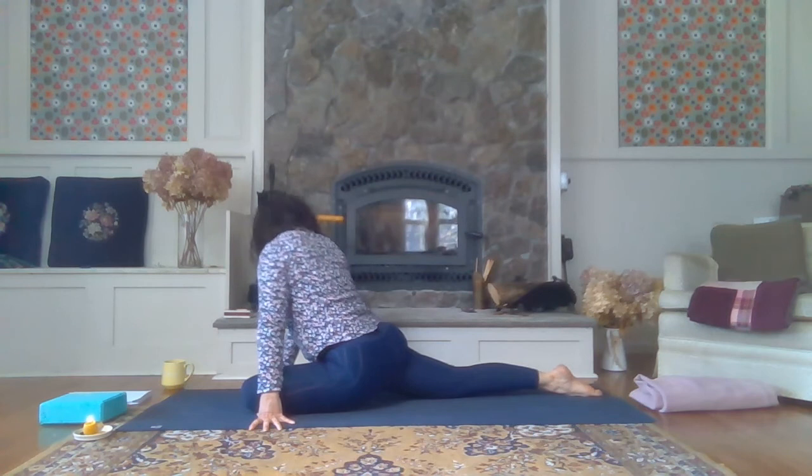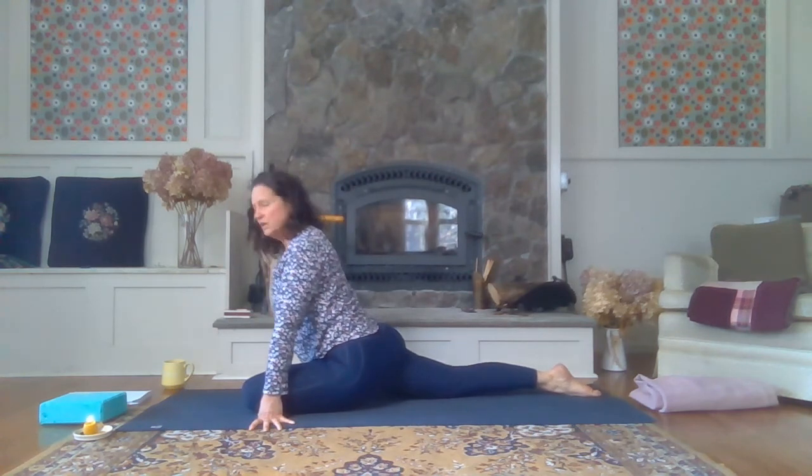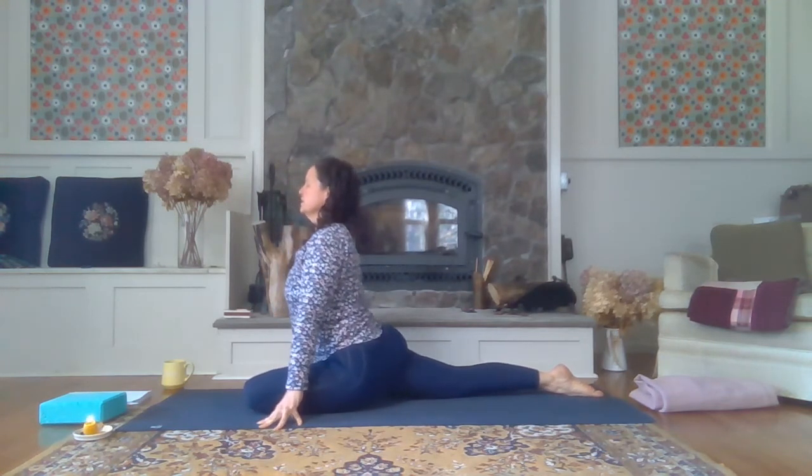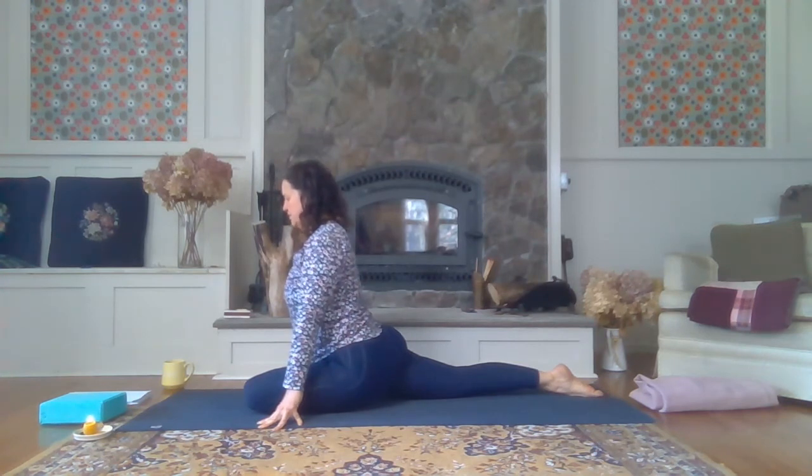Take a look at your right leg. Make sure that it's straight, parallel to the long edge of the mat. Top of the leg is pointed down into the mat. Hips are even.